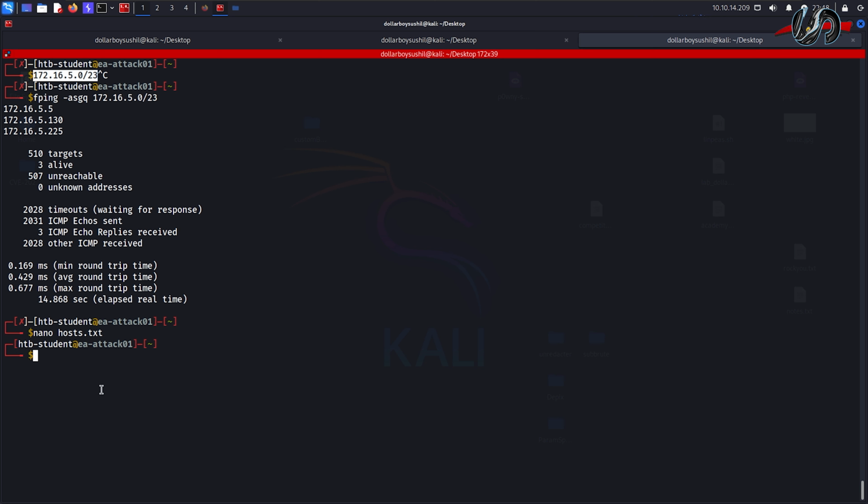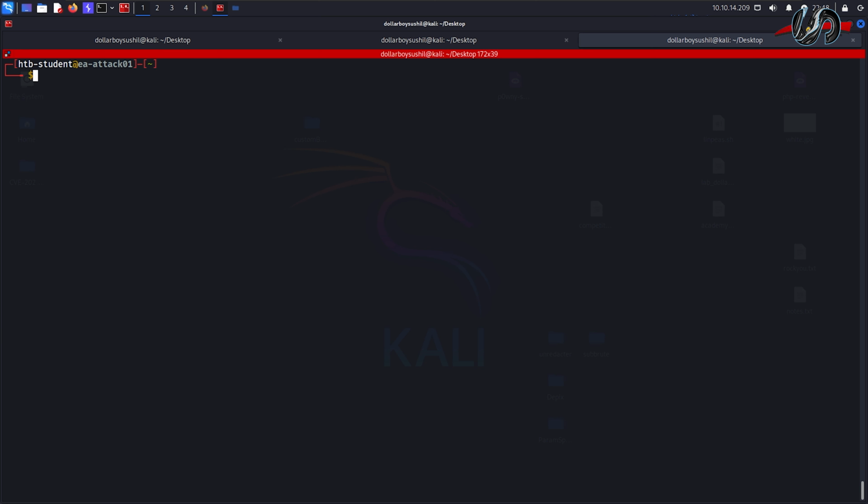So to determine what services are running, we can use Nmap as sudo nmap -v for verbose, -A for aggressive scan, -iL to specify our host text file, which is hosts.txt in this case. And additionally, we can save the output of this scan using the -oN flag.